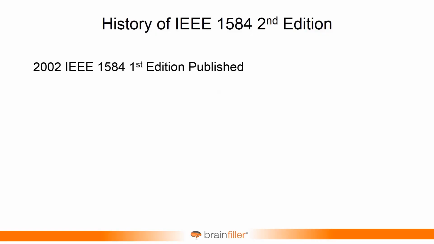So I want to give you a little bit of a history of what has gotten us to this point, and this point right now is actually early August 2018, so if you see this sometime down the road, keep that time frame in mind. IEEE 1584 was published in September 2002. And when it came out, it was widely celebrated because it was the first standard of its kind that gave you methods to actually calculate the arcing short circuit current, the incident energy, and the arc flash boundary.